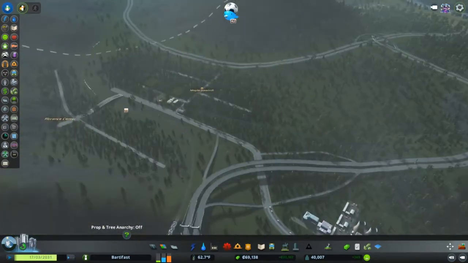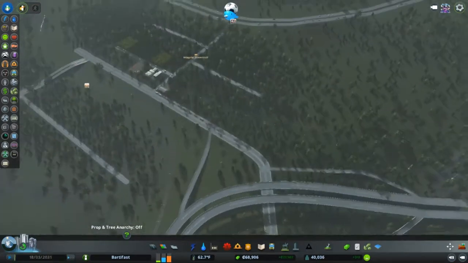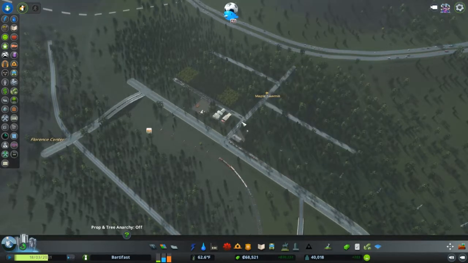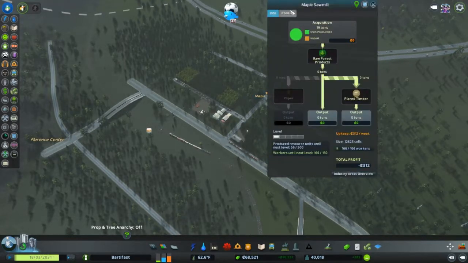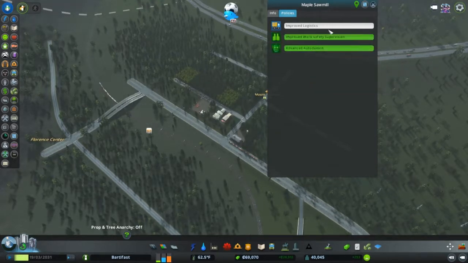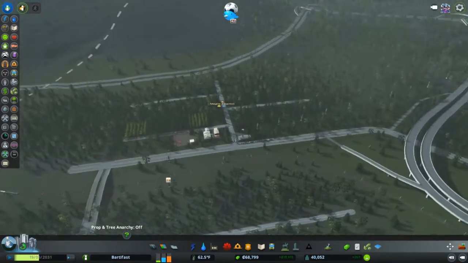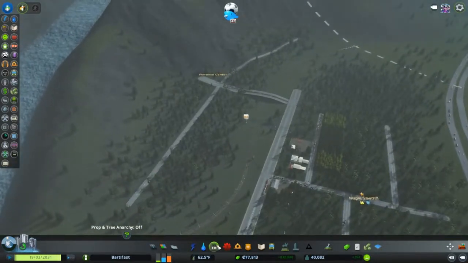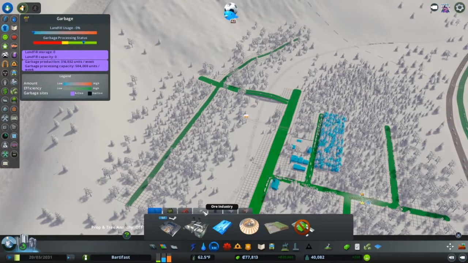Excellent. So we have a maple sawmill. Just need to produce more resources. We have enough workers. Let's check policies. Advanced automation, improve worker safety. I imagine we'll have a town build up around here as well in time. And now let's see, where's our ore industry?